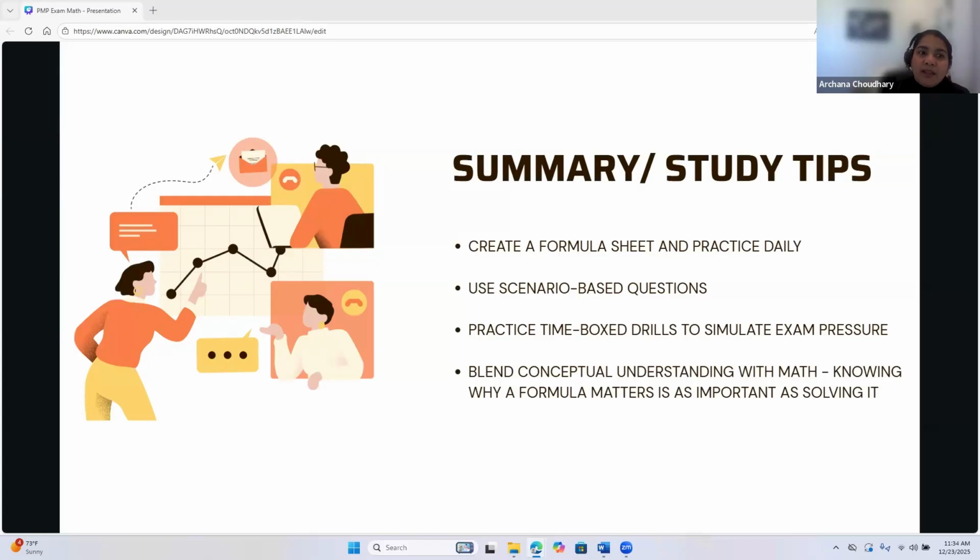So know which math really matters. Again, don't overstudy. In today's PMP, maths questions are few. It could be 5 to 10% at most. They are conceptual, and they are light calculations, often embedded in scenarios, so it could be scenario-based as well. So focus on EVM, earned value, critical path basics, PERT, which is very light, simple forecasting, and things like burn rate, velocity, and agile. Try to understand those concepts as well. You can skip complex network diagrams, deep statistics, and long formula derivations, right? Master EVM using logic.